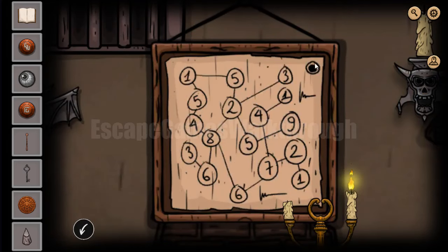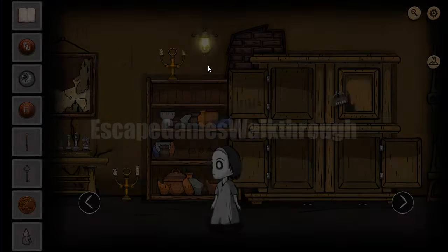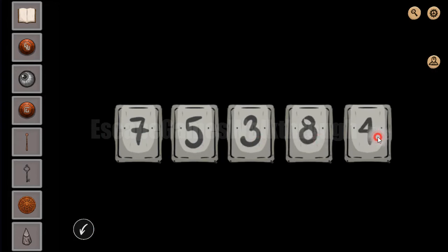Here we can see the same symbol on this hint, and if we join these numbers with the same lines, we get 7, 5, 3, 8, 9. Let's set 7, 5, 3, 8, and 9.